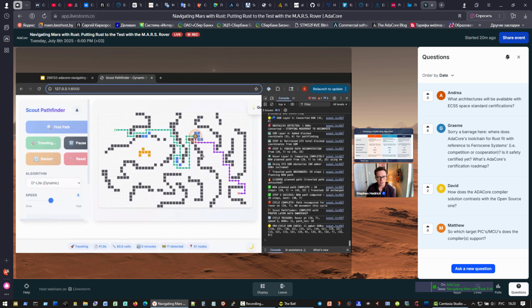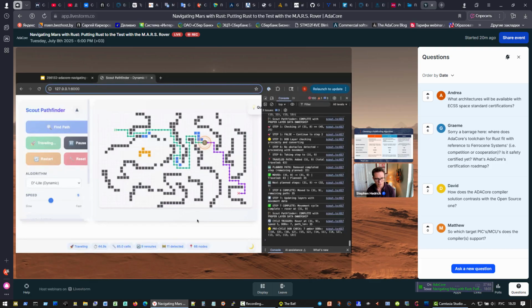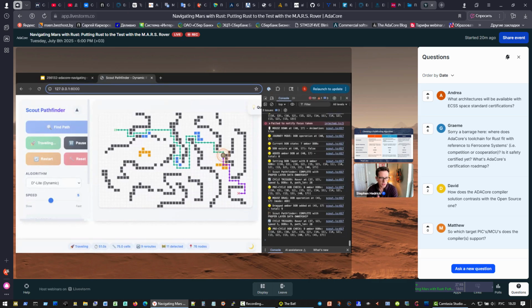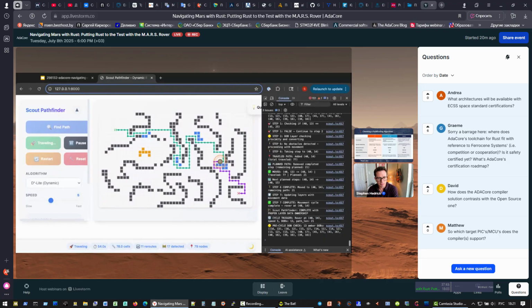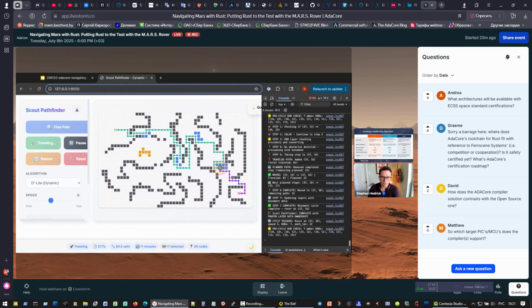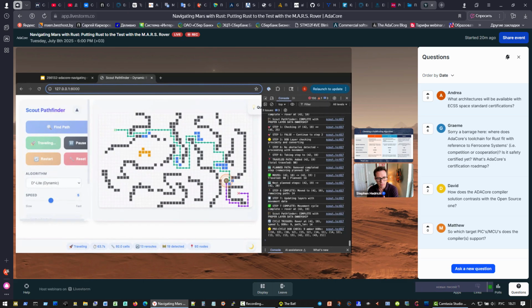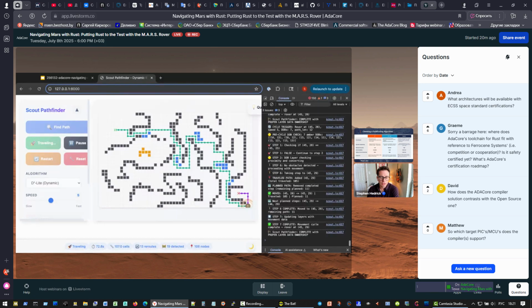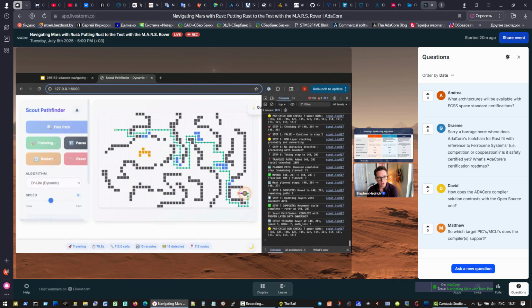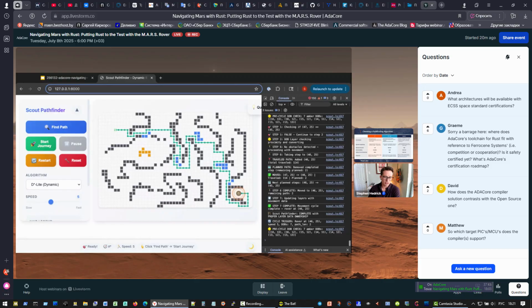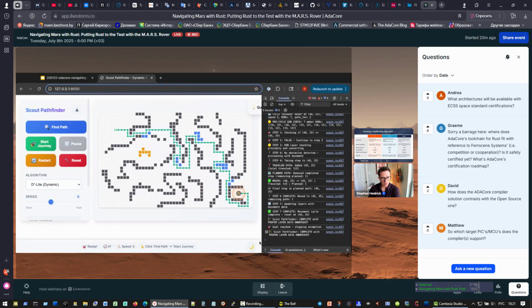This is using a 4-layer architecture, with what I call a memoryless state for the layer that the rover actually sits on. I say memoryless because it has no idea where it's been. There's another layer that keeps track of all this information, and it will always reference that, but it's always replanning. So at each new cell that it moves to, it thinks it's the start node. It's always thinking that it's restarting on each new step, and uses the algorithm that we've chosen to find its way to the goal node. You can see we did a little rerouting through this, and it had to optimally change its path.